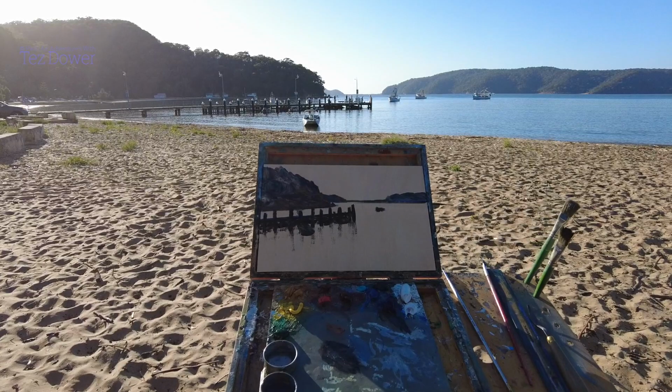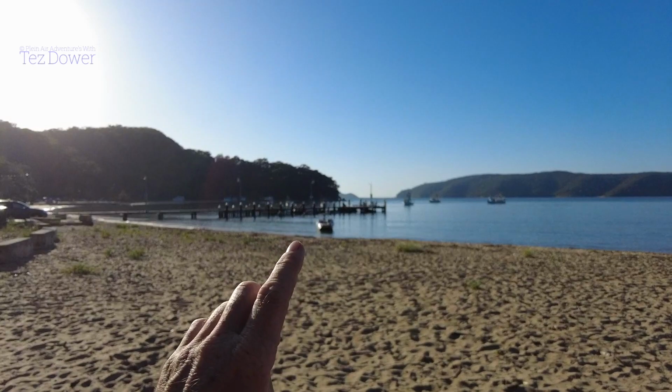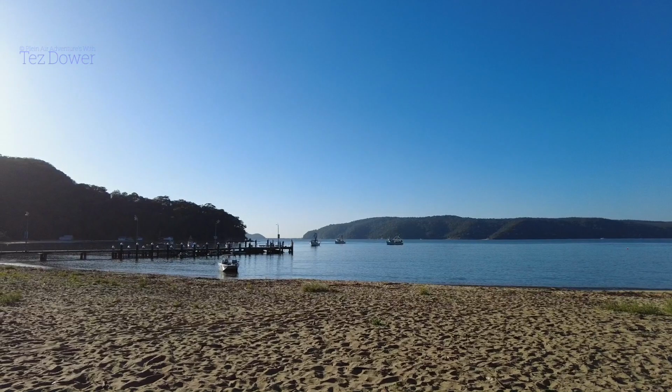Okay, so you can see what I've got here. I've got a bit of a jetty or bit of the wharf in place there. That's called Dark Corner, that headland on the corner there. And you look past over there and you've got Barrenjoey, which is Palm Beach over that way. This is Mount Kuring-gai National Park on that side there. Basically, I'm in this little bay here at Patonga. I'm going to have a crack at that. So, hopefully I'll get a result.